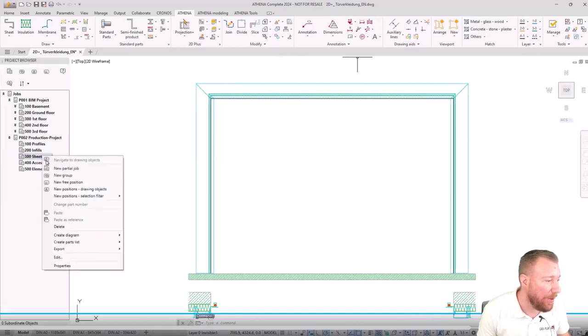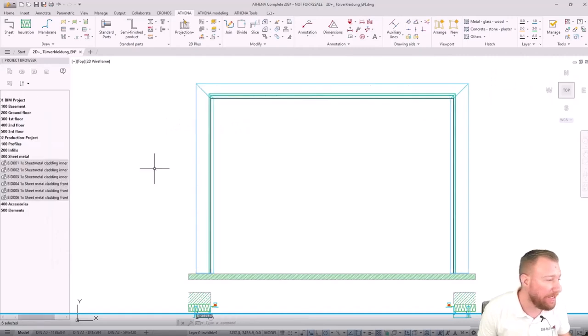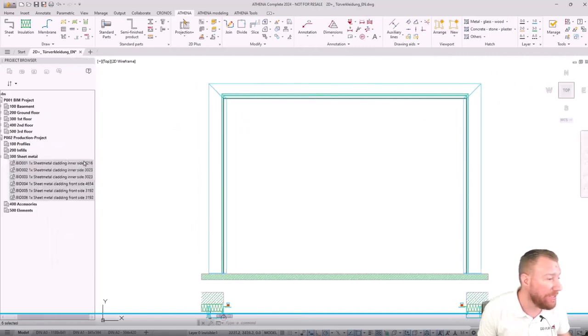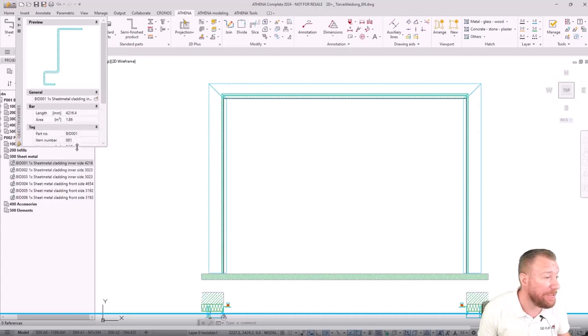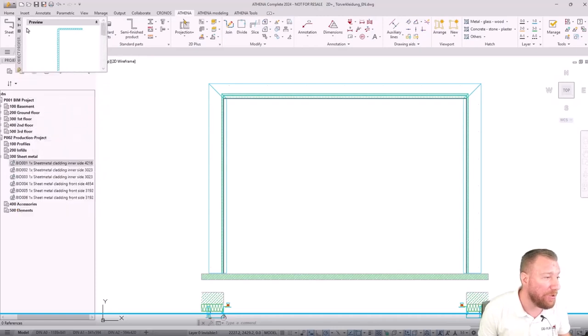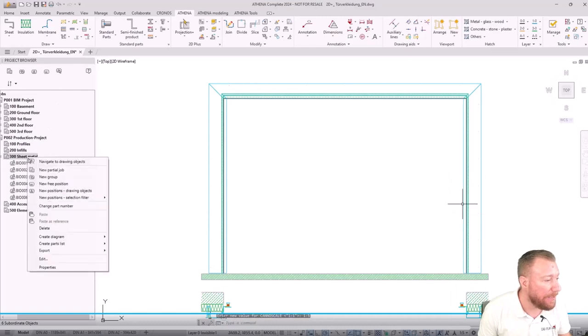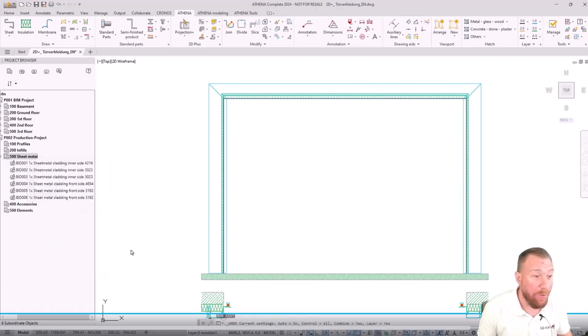So now we will import that in our ATHENA project browser. You can see this is also easy. This gives you a benefit. You can see a preview, also information, the length, and now we will create a bill of material with one click.